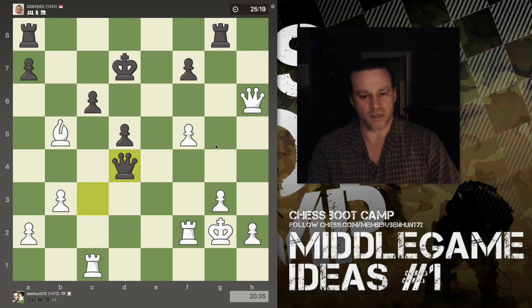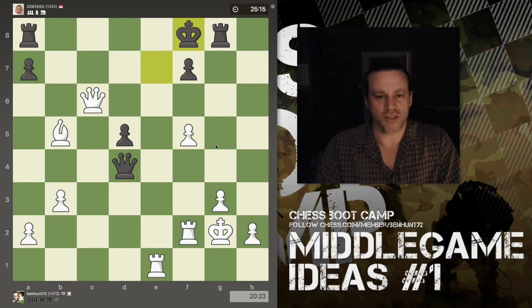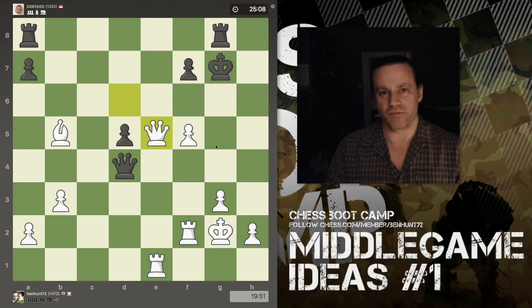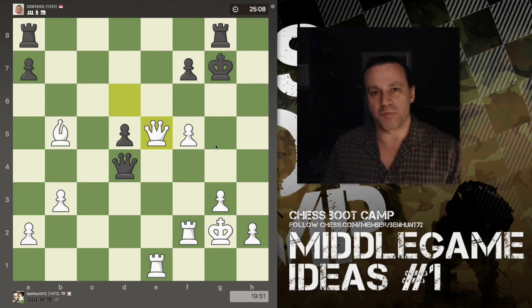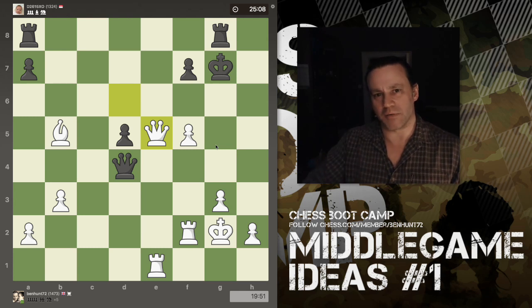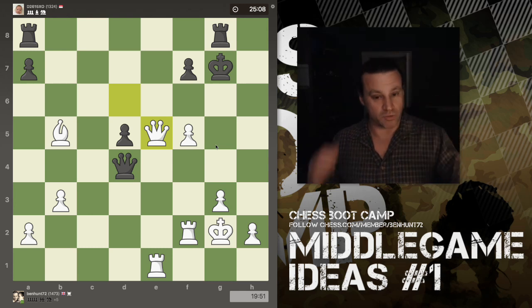Okay, queen goes to there. I come in with check, and another check. And you can see how I've carried forward the initiative right from the opening, really, and having completed my development a bit quicker has led to me having the upper hand in the middle game, and now we're getting towards the ending.